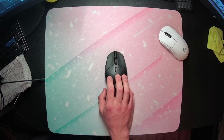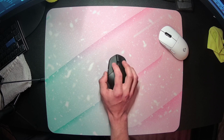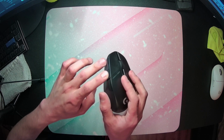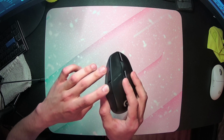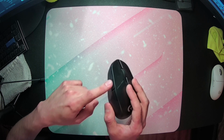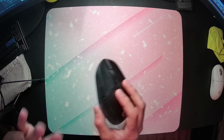Now onto the side buttons. These are very sneaky good for me. I would say that they're pretty easily some of my favorites. They pretty easily have the least amount of pre and post travel I've ever experienced. They are very surprisingly crisp. I always thought that copious amounts of pre or post travel was just a requirement of side buttons, but these tell me they actually can do this right. The side buttons are very light and still pretty tactile. They have a very satisfying response and just feel good to press. Easily one of my favorite side buttons.